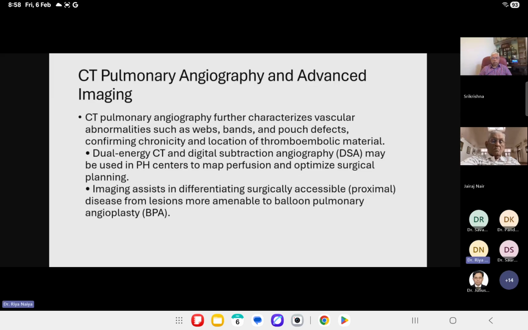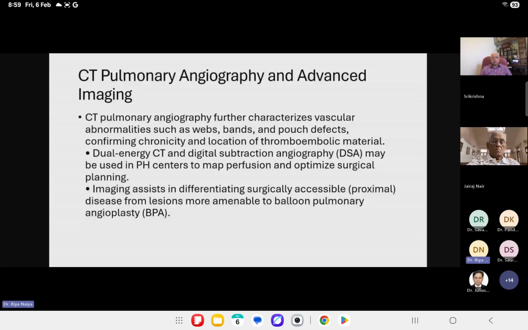Coming to right heart catheterization, this is utilized for definitive diagnosis. RHC is mandatory to confirm the presence of PH, determine its subtype, and guide therapeutic strategy. Hemodynamic measurements should include MPAP, pulmonary artery wedge pressure, RA pressure, cardiac output and index, PVR, and mixed venous saturation. The thresholds that we usually follow are pulmonary hypertension is considered when MPAP is more than 20.